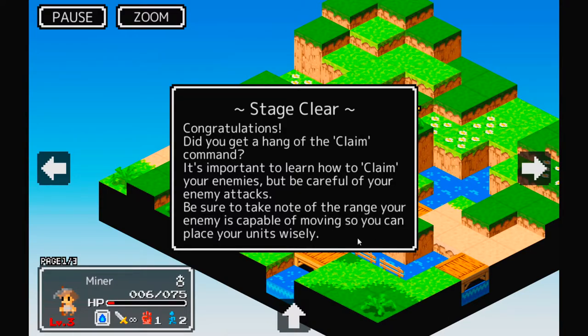Did you get the hang of the claim command? It's important to learn how to claim your enemies, but be careful of your enemy attacks. Be sure to take note of the range your enemy is capable of moving so you can place your units wisely.